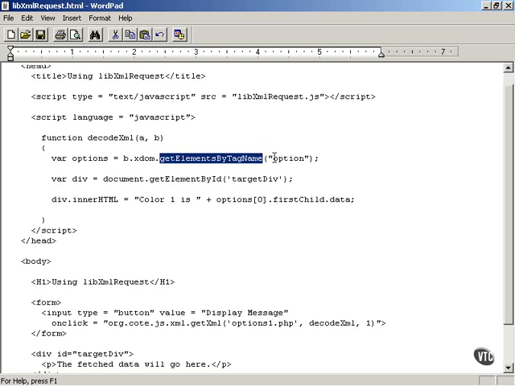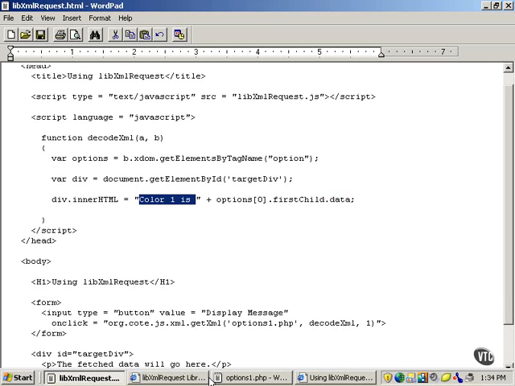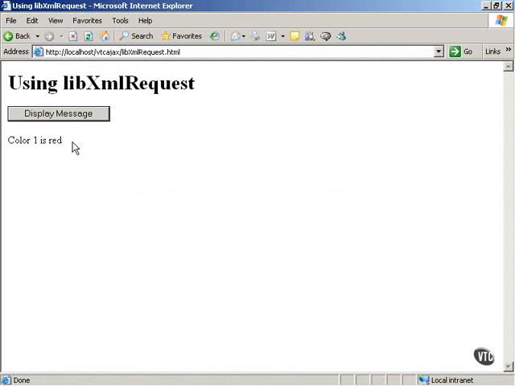You can use that method in order to get all the option elements, and you get an array of option elements, and all you've got to do then is look at the first. In order to recover the first color, you get the first option element out of the options array like this, and you say the first child, and that is the text node inside the first option element. Then you get the data property, and that is the actual text inside the text node inside the first option element. So that's what we want. And that says color 1 is, and as you've already seen, that returns color 1 is red.